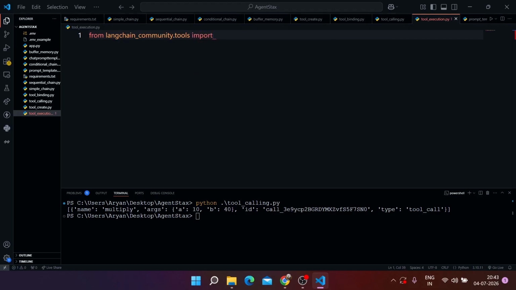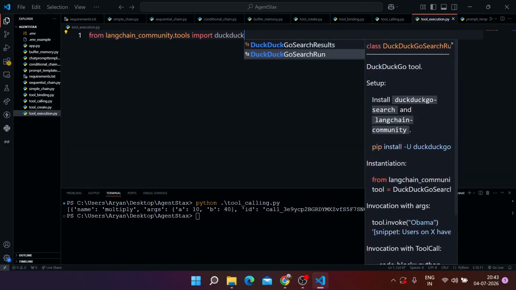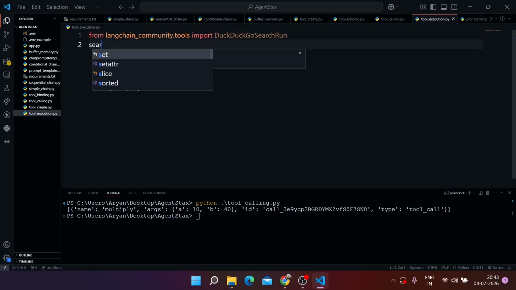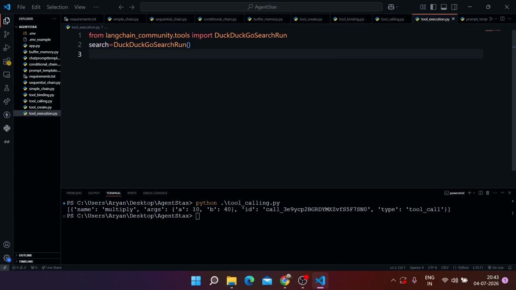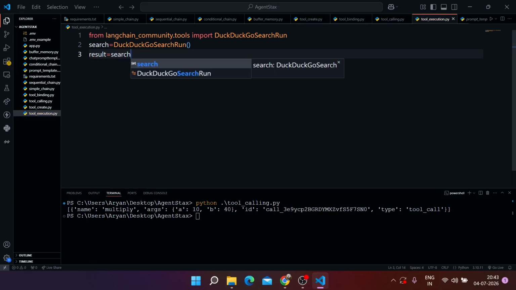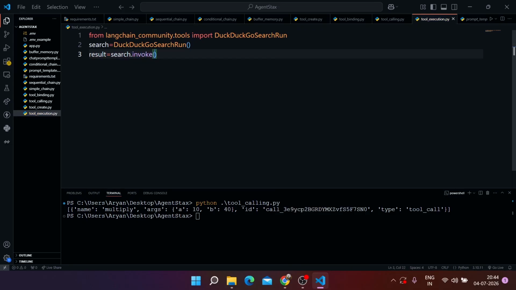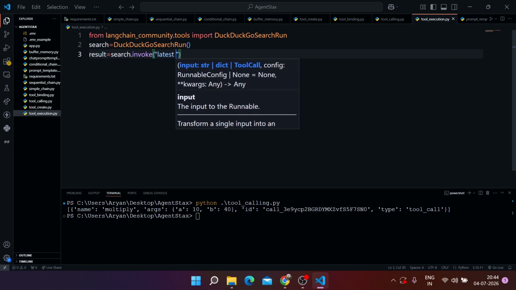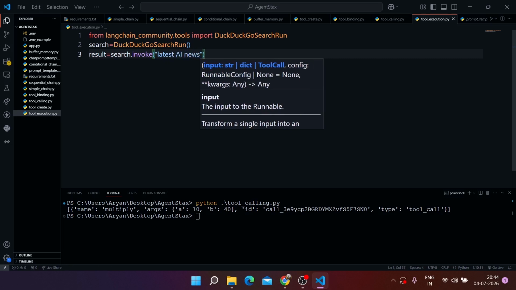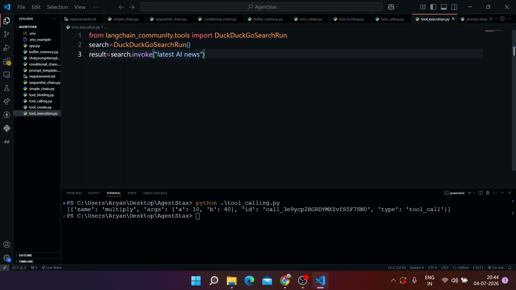Let's use a real world tool here, which is DuckDuckGo search run. I will be creating a search where I will be using DuckDuckGo run, and I will import the function here, and the result will be very simple. It will be search.invoke, and I want the latest AI news. Okay, simple, nothing complex. And then print the result.